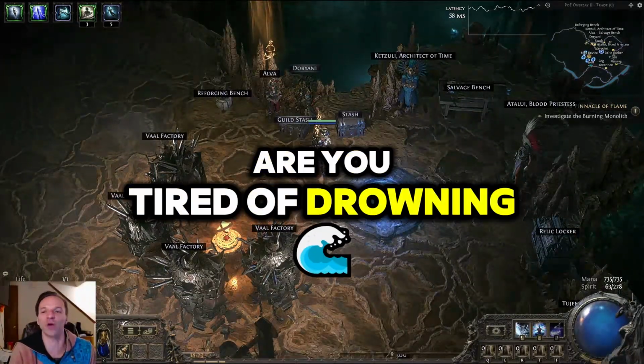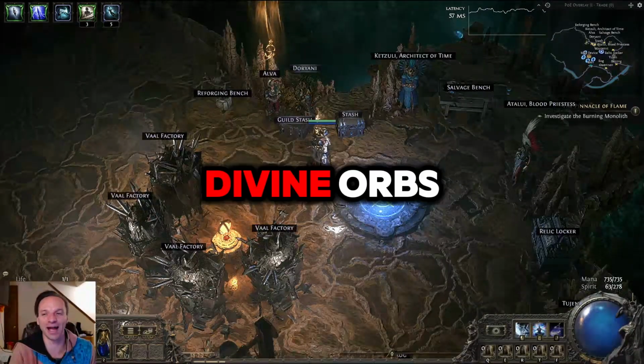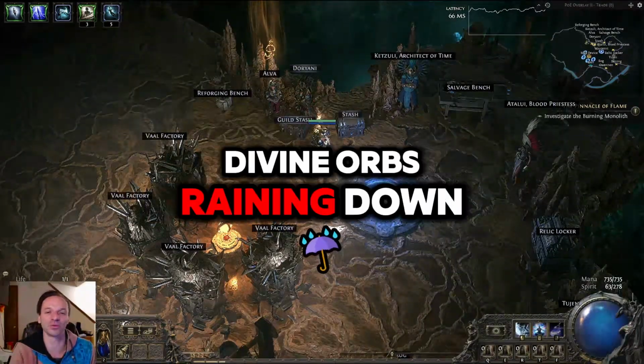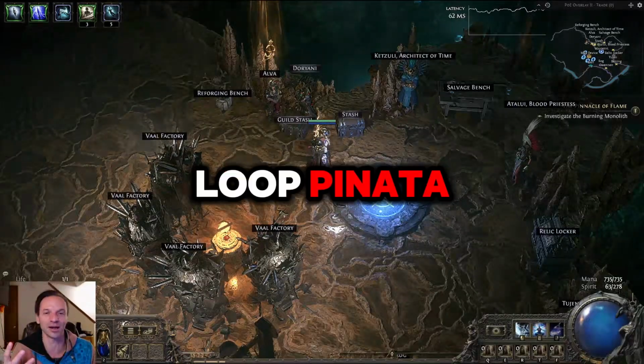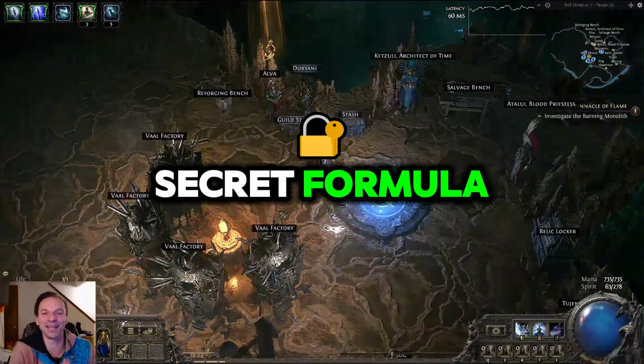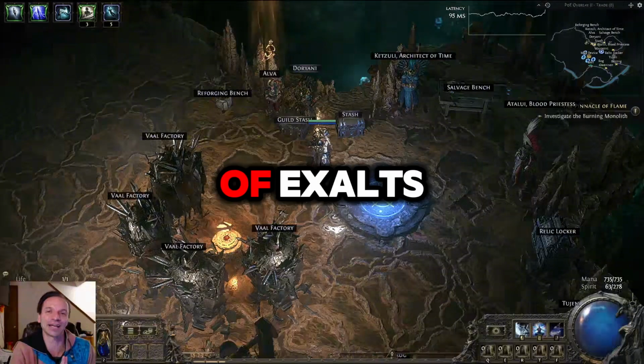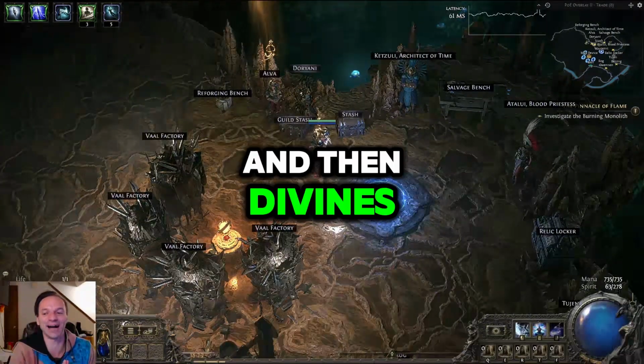Are you tired of drowning in gold with no clue how to turn it into the sweet nectar of divine orbs? Do you dream of divine orbs raining down upon you like a loot piñata? Well, dream no more. I'm about to reveal a secret formula, the golden key to transforming your overflowing gold into a fat stack of exalts and then divines.